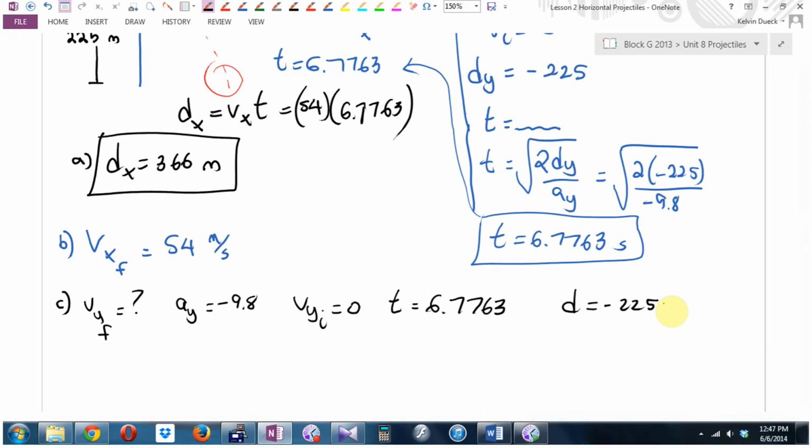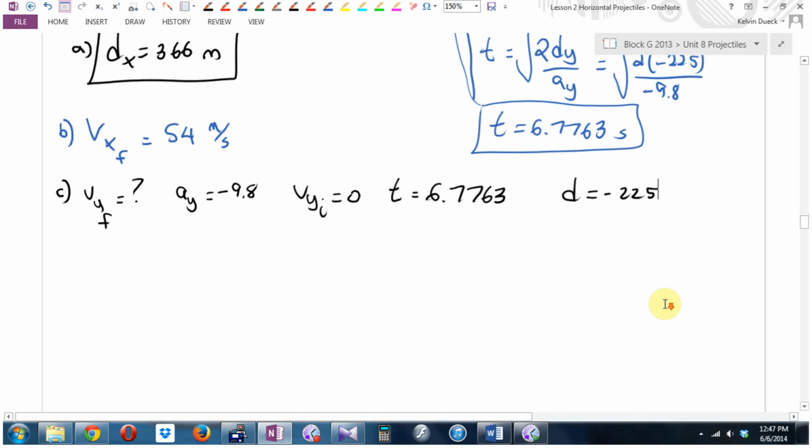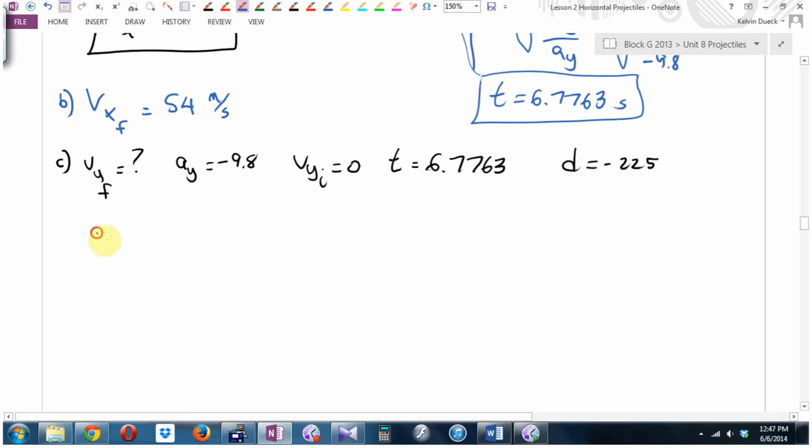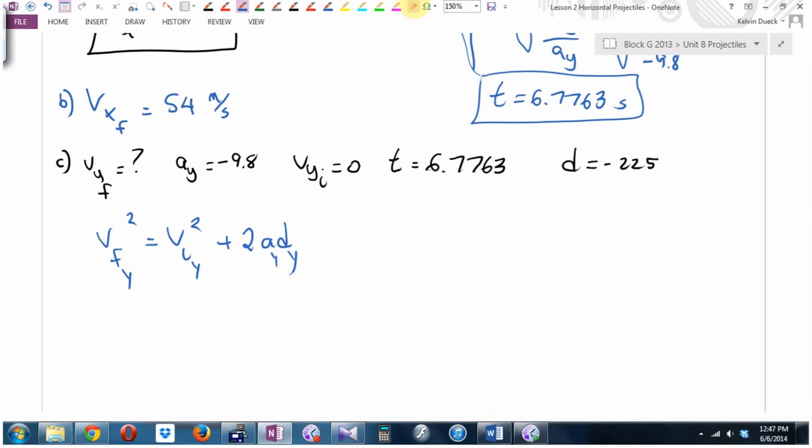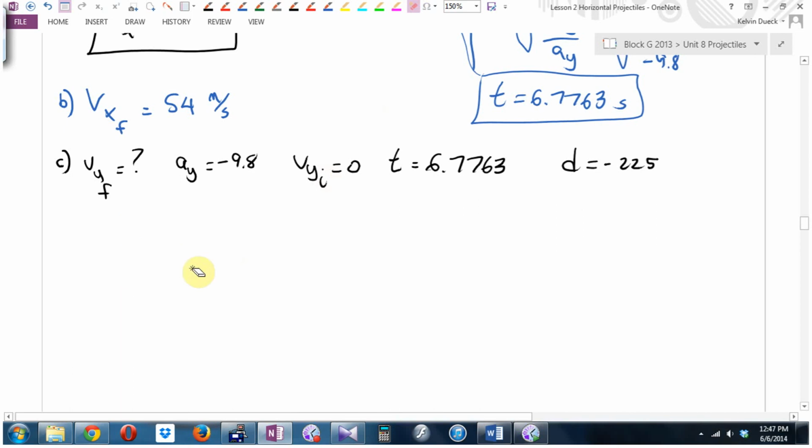I've got two options. Don't write this next bit down. Manny, I could go like this, although it would be vertical, vertical, vertical, and vertical, and then square root. The only problem with this is, like we found earlier with Tawny, this is actually going to give us a positive answer. And we would have to say, no, it's going down! Negative. Or, I have another equation that's got V final by itself.